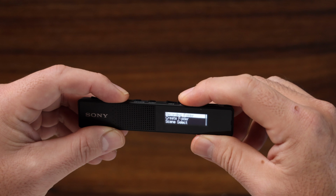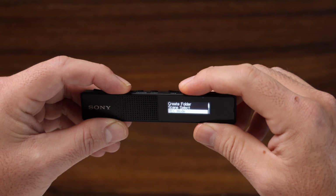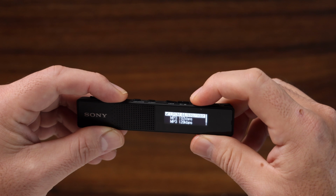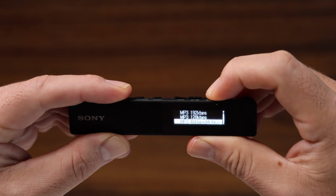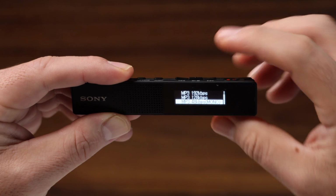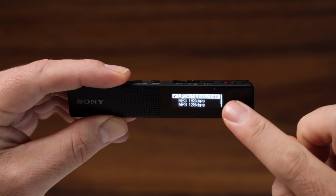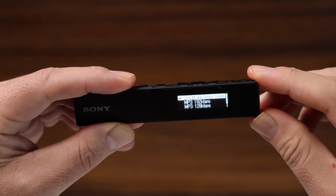Recording settings, I'm gonna select that, and I'm gonna scroll down to record mode. Record mode will give you options. It starts all the way from MP3 mono 48 kbps. I want to go ahead and select, of course, the 16-bit audio, because that's the highest quality audio you'll get out of this recorder, and that's the one I chose.